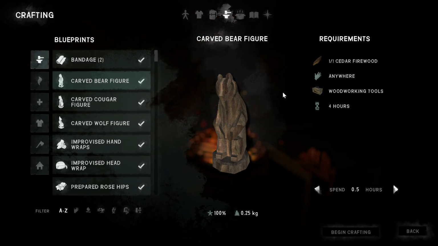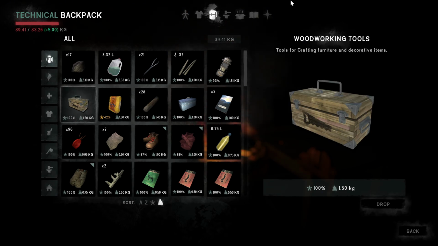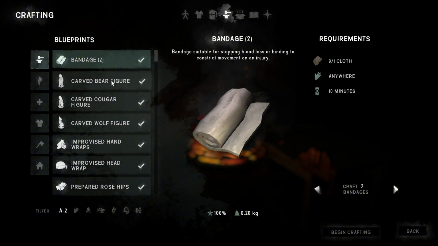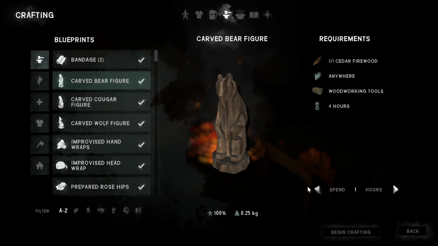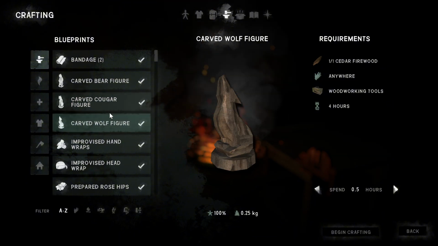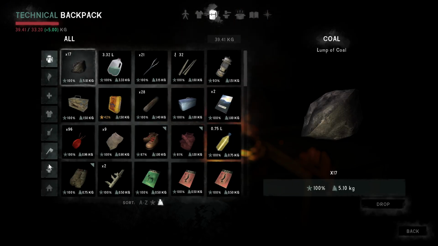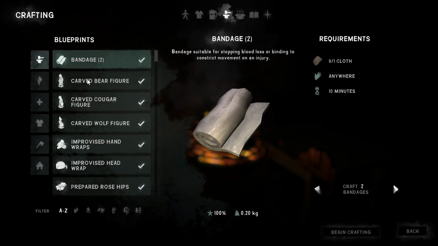Oh, that's cool! That's relatively new. I didn't know how to make these, so I guess you just need woodworking tools and firewood. Let's see if the woodworking tools, yeah, they have a percentage. I bet using them drops that percentage. That's just a guess. So that's pretty cool. I can make a bear figure. Oh, and you can work on it in small increments. That's neat if you have nothing else you're doing. That's cool. Now, it is all cedar firewood, it seems. I wonder if you can make different things out of fir. Do I have fir firewood? I don't. So maybe you can make entirely different things out of fir.